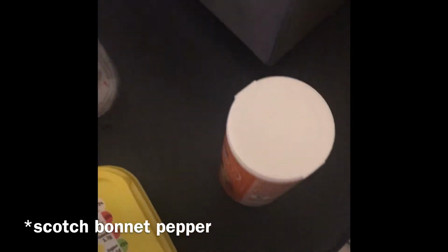So the ingredients we use are flour, butter, baking powder, mincemeat, eggs, potatoes, an onion and a Scotch pepper.